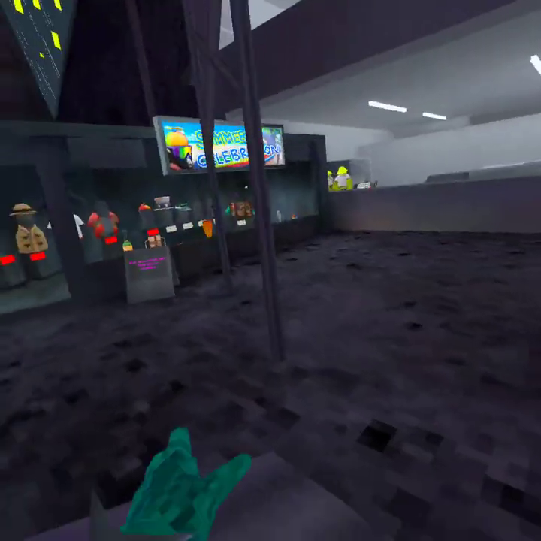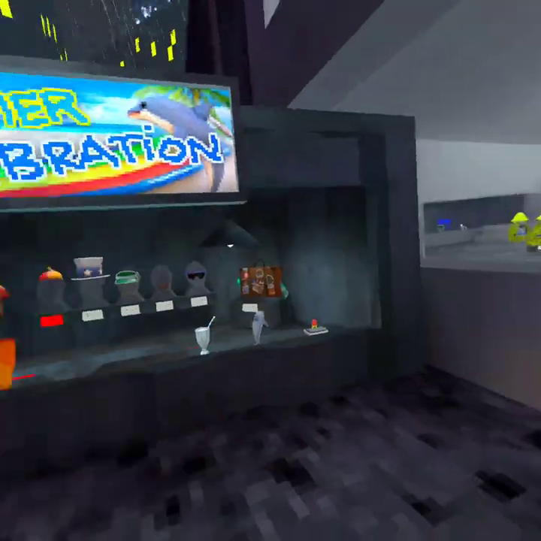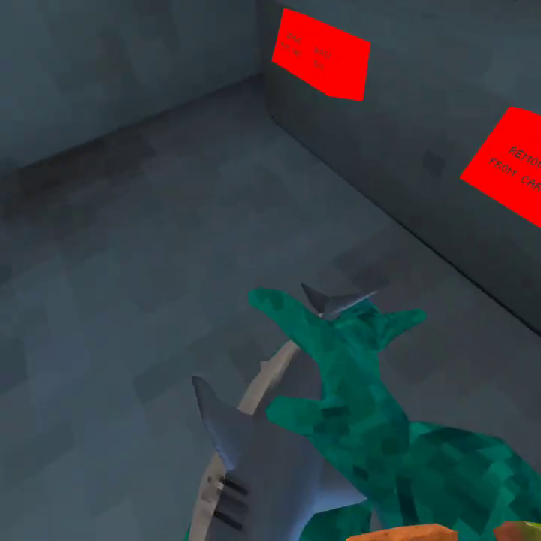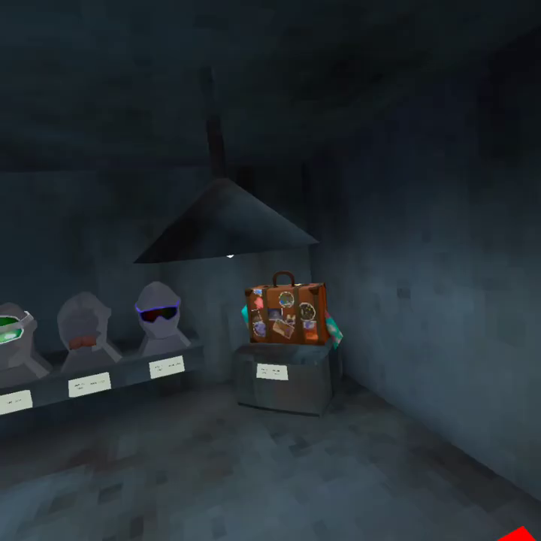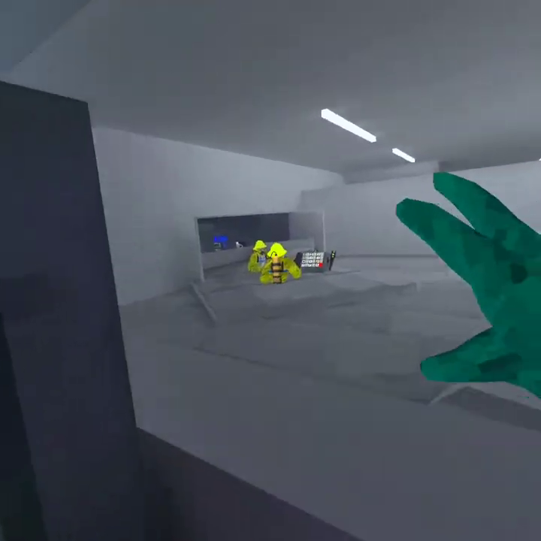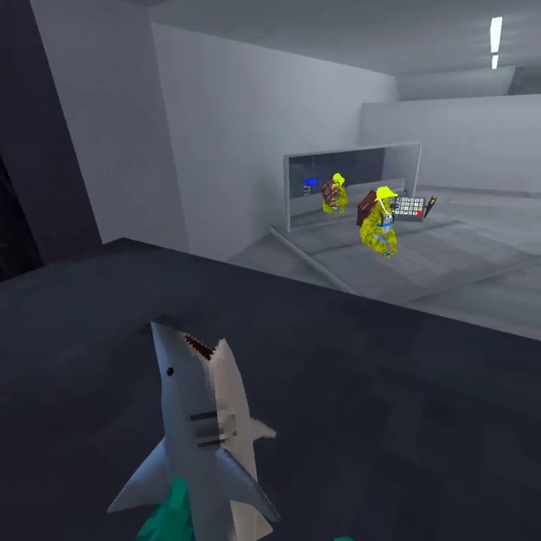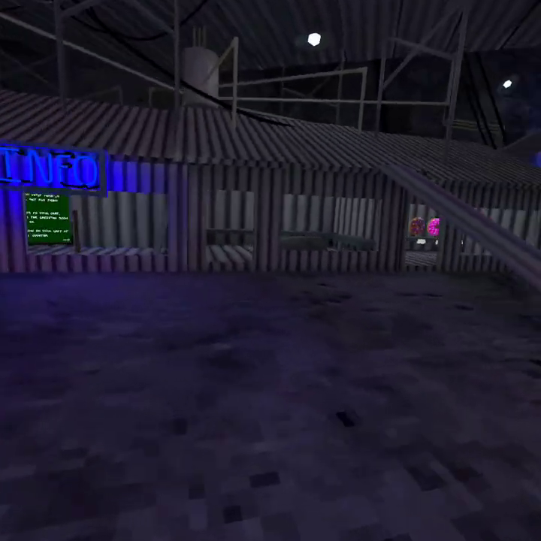I don't know. Is there anything else to check out in the other maps? The dolphin is kind of nice, actually. I don't like the bag too much. The big bag, I don't like that one that much. It's too big, and it doesn't really do anything at all, but well, I guess it's fine. I think I'll buy the dolphin.